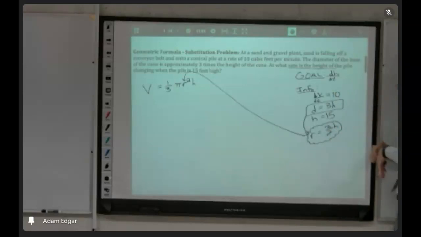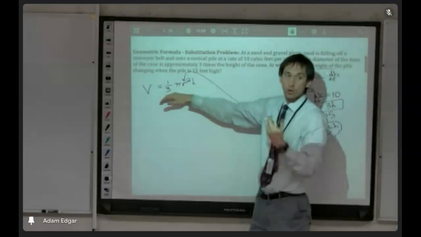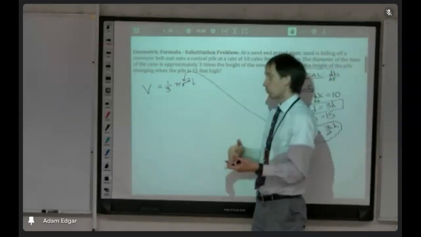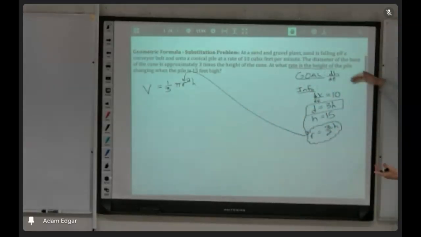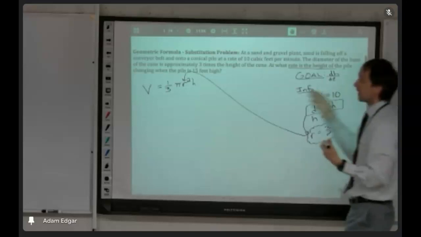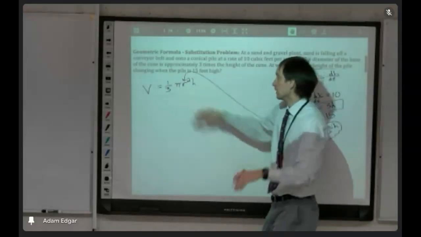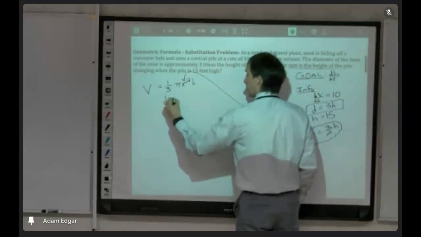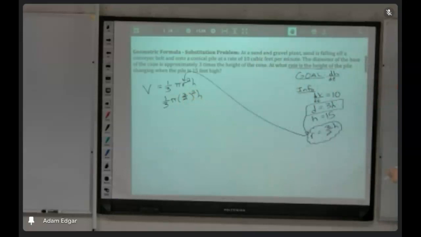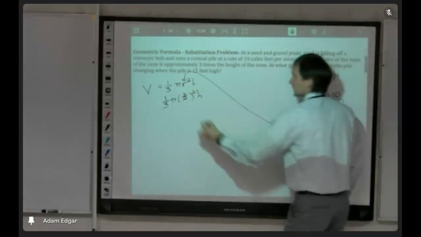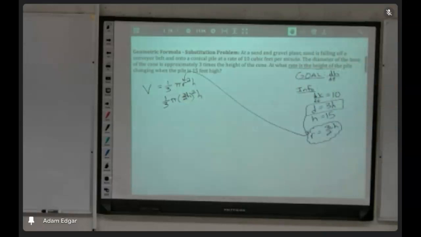Like if we did the derivative of this thing right now, we'd have to do the product rule. And then you'd have to work with dr/dt and dh/dt, and that would suck, especially because you don't have dr/dt. So that would be a real pain in the neck to work with. By giving you this ratio, it allows you to avoid having to work with r at all. It allows you to rewrite the equation so that only h is involved in determining volume, and I forgot the h there. Then you don't have to do product rule. You don't have to worry about r or dr/dt. You only care about h and dh/dt now.